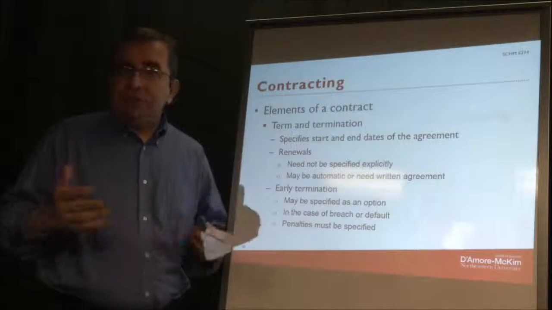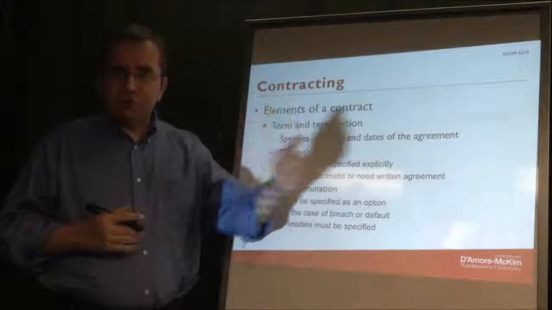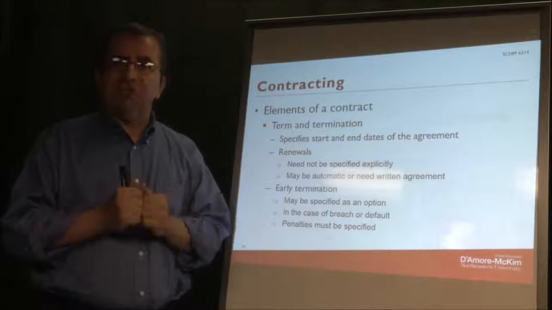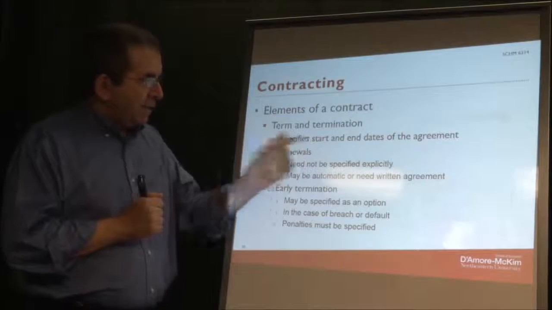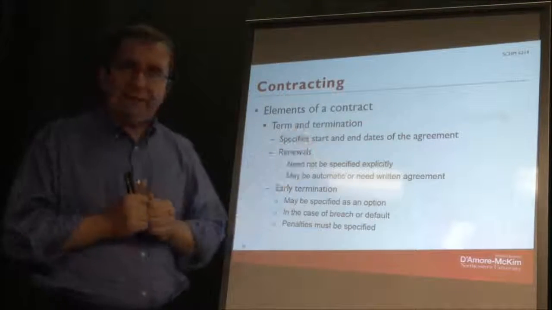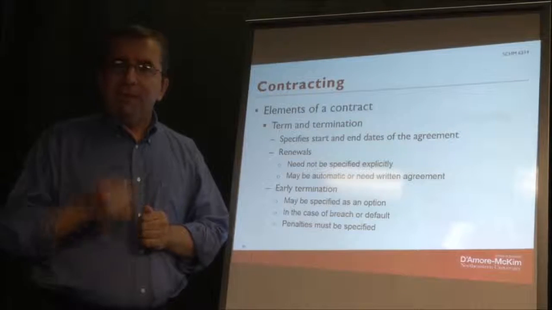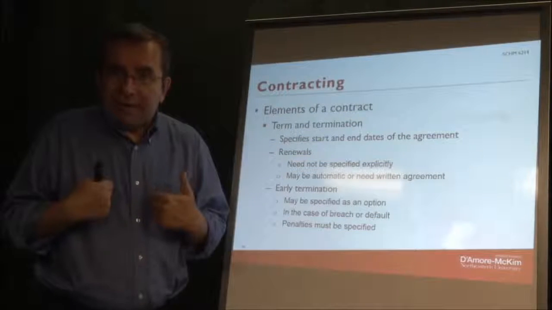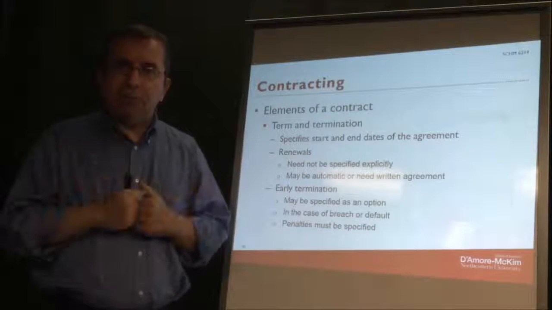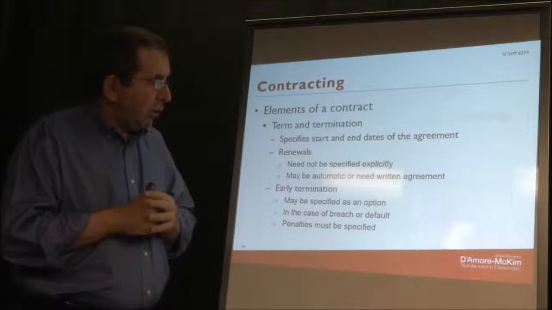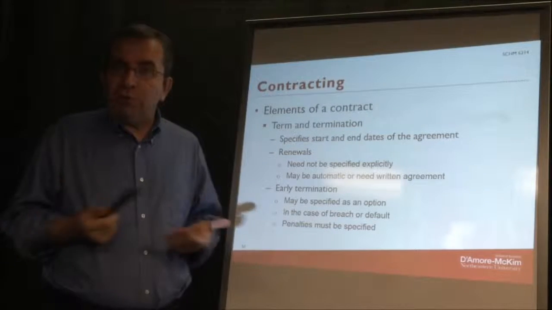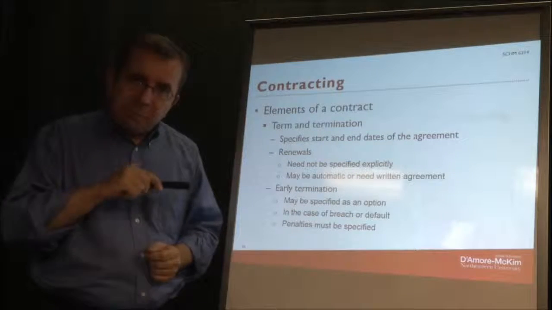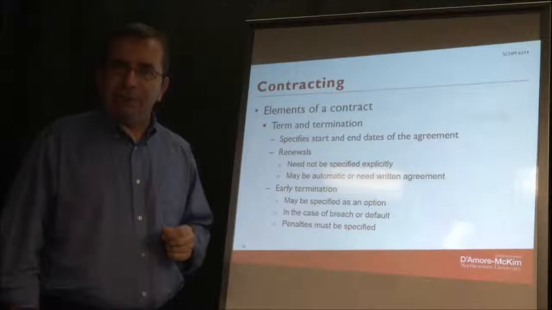What about early termination? So let's suppose your supplier and your company have agreed on a contract, a purchase agreement. This is the start date, this is the end date. And something happened. The supplier wants to go out of the contract. Or maybe your company wants to get out of the contract. Okay, it can happen to both parties, either party. So how do you terminate the contract before its end date? Okay, you can also specify conditions for these in the contract.